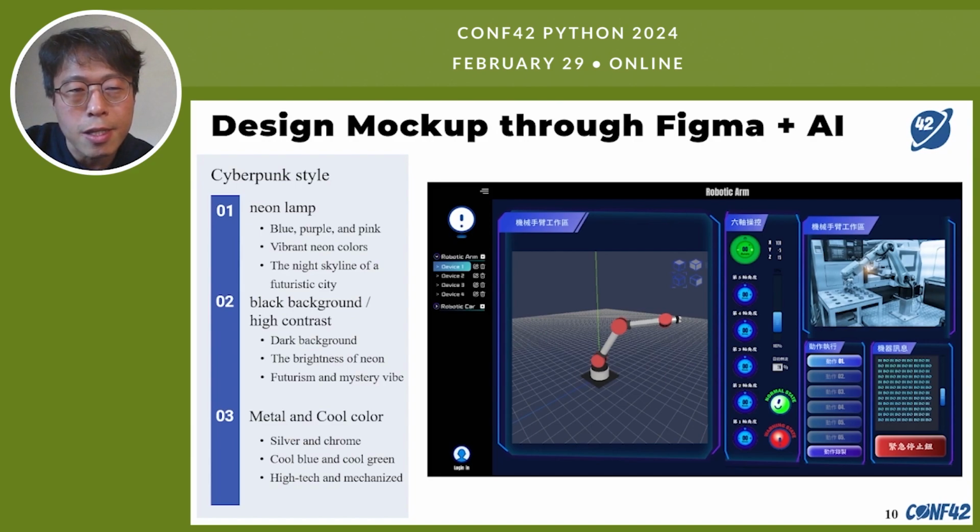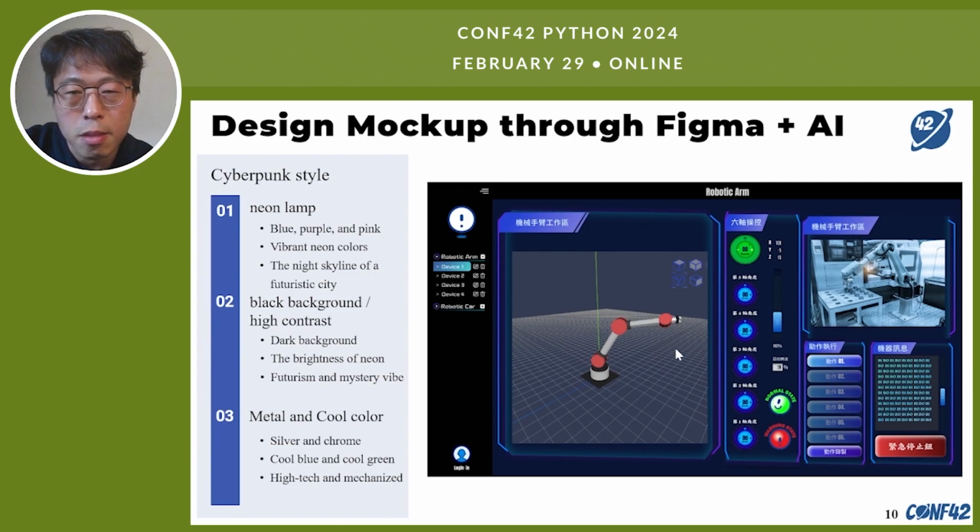I list many keywords on the left side of this page. You can see here neon lamp, backgrounds are high contrast, and the metal and the cool color. Main styles in cyberpunk. It's a cyberpunk style mockup.